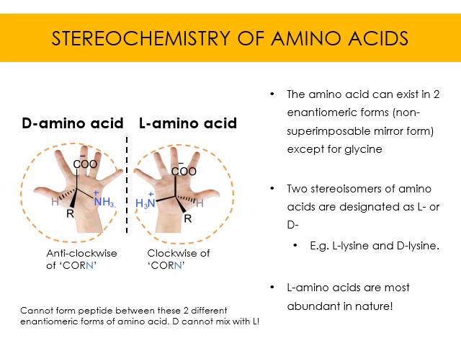In nature, L amino acid is the most abundant, and our body can only synthesize protein using L amino acids as its building block. D amino acids rarely exist naturally. Some bacteria may produce or utilize these D amino acids, but for most organisms, they need to use L amino acid.